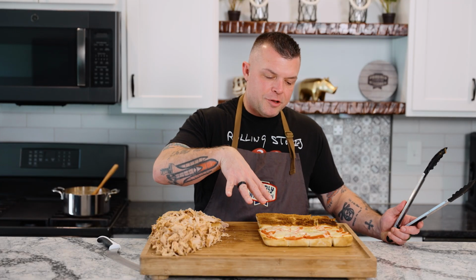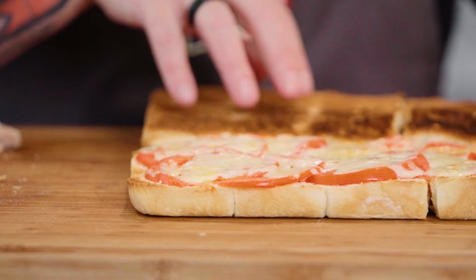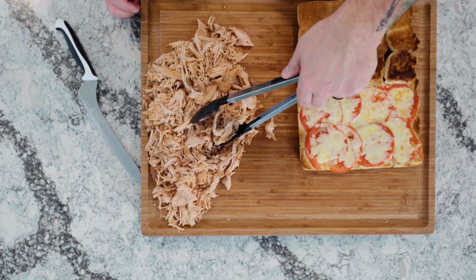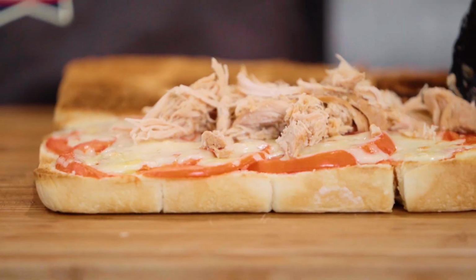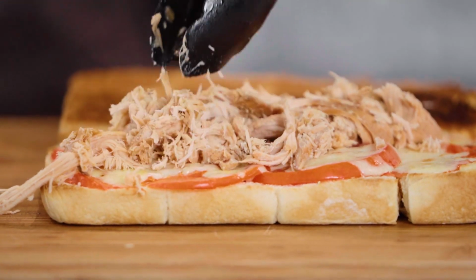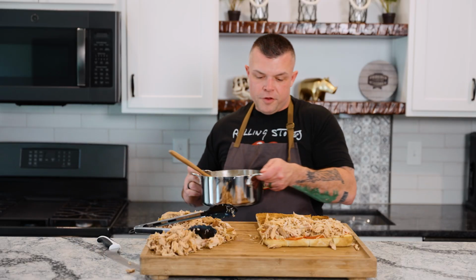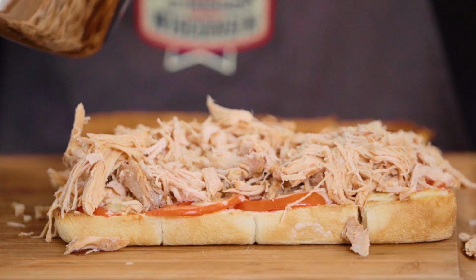After 5 to 7 minutes, look at this melted, beautiful cheddar cheese from Wisconsin. We've got a nice crispy top because it's got to stand up to all the beautiful goodness and the flavors and the sauce we got. So we're gonna take some of our shredded turkey, our shredded bourbon turkey, and we're gonna put a nice generous heaping pile spread out across the bottoms for the photo finish of this awesome, awesome Kentucky Derby Party sandwich, the Mighty Hot Brown.